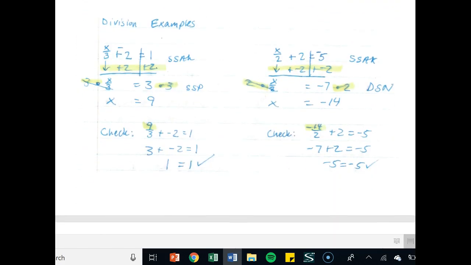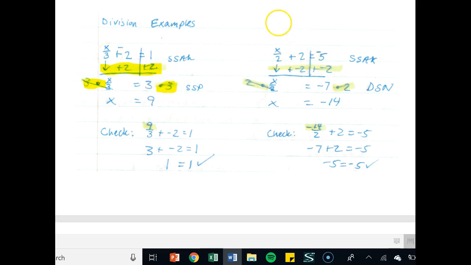Division's no different, right? We see division here. So again, the first step is always to move the constant. In this case, I had -2, so I added 2 to both sides, or I had KCC'd, so plus +2, so I added +2 to both sides. You'll notice x over 3 just gets dropped down, 1 plus 2 is 3, and then it just becomes a one-step equation, right, where I see division, so I multiply on both sides.